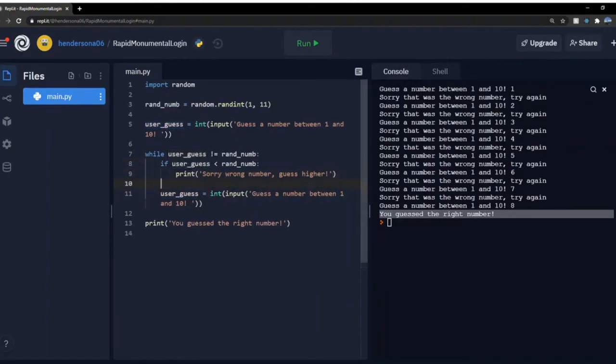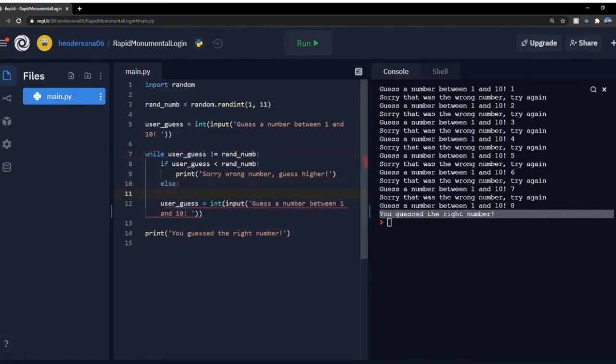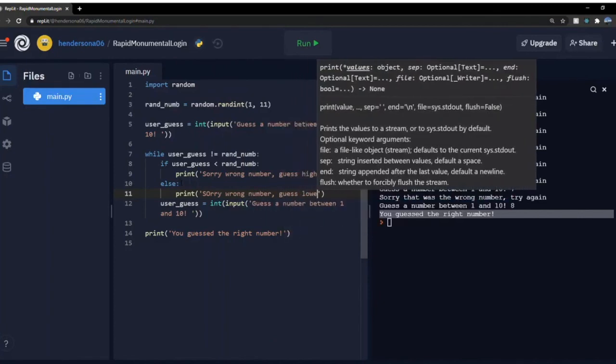What we could do, we could technically use an elif statement here, but if user_guess isn't less than rand_number, then it's going to be greater than it, just because with the nature of the while loop, it won't run if it equals. So we can just type else and print "sorry, wrong number, guess lower," something like that.